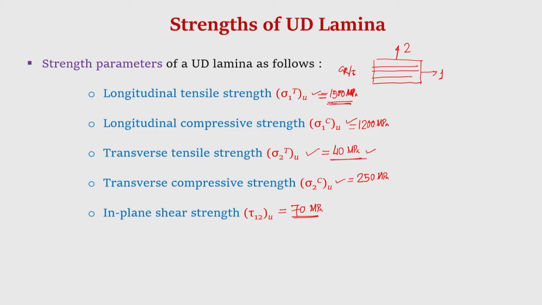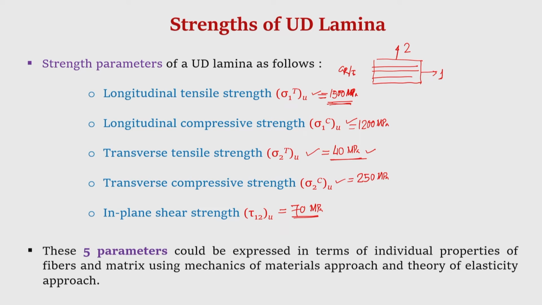Okay. So, these 5 strength parameters are naturally the strengths of a lamina. Taking note of the fact that a lamina is heterogeneous and consists of the fiber and the matrix, the strength of the lamina will also be decided or influenced by the corresponding strength of the fiber and the matrix. And the macromechanical approach will try to relate the strength of the fiber and the matrix and their relative proportion to the strength of the lamina, I mean all these 5 strength parameters of a lamina.